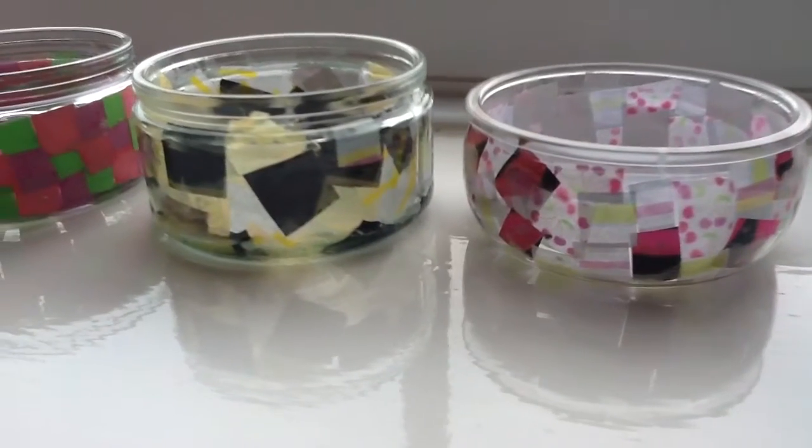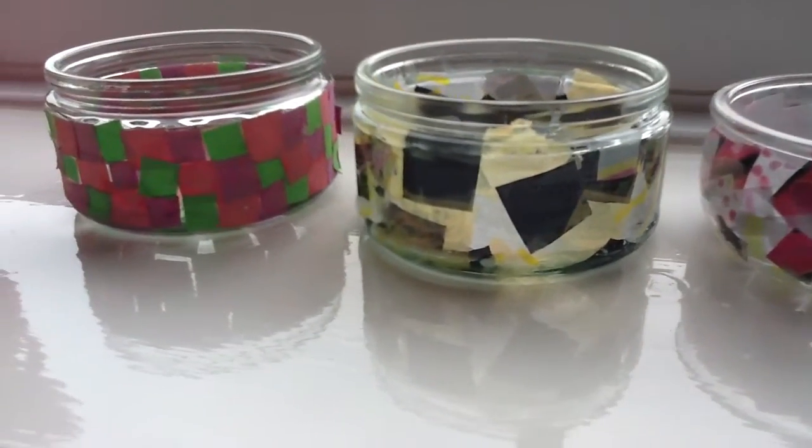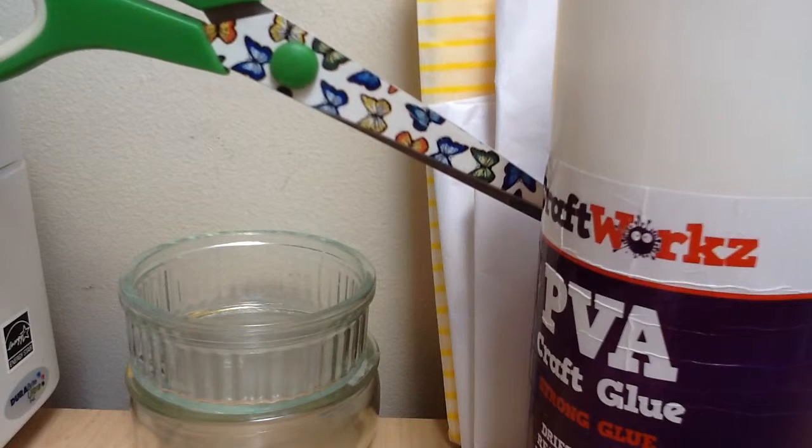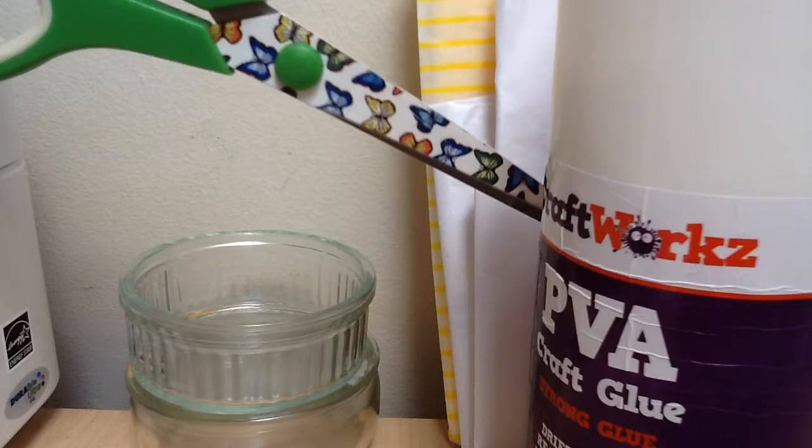This is how to decorate a glass jar using paper, a jar, scissors and PVA glue.